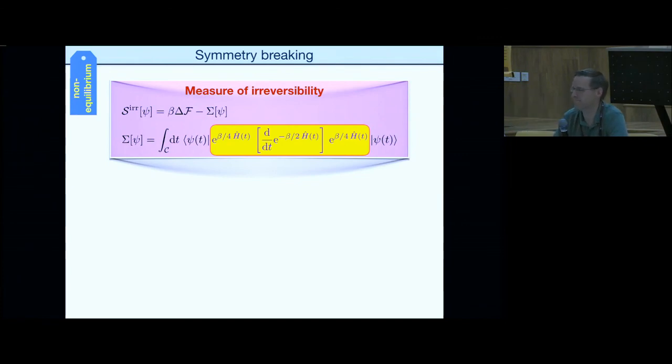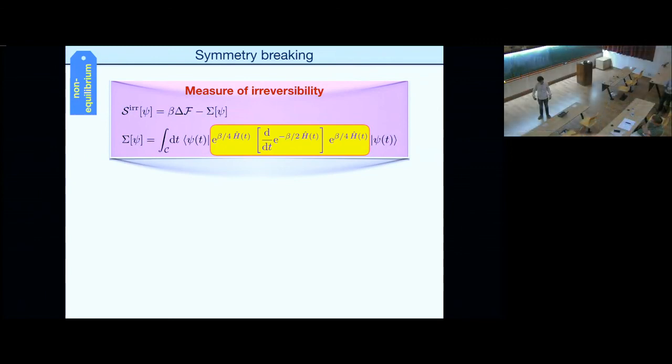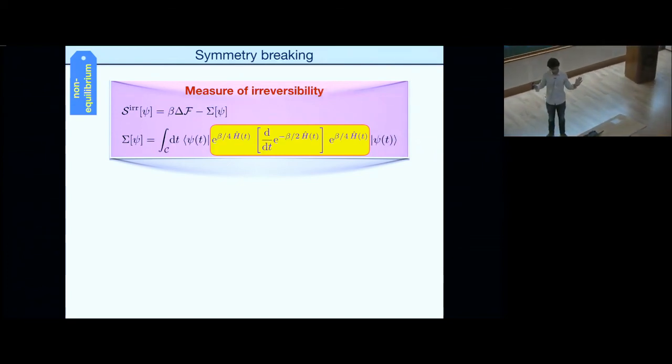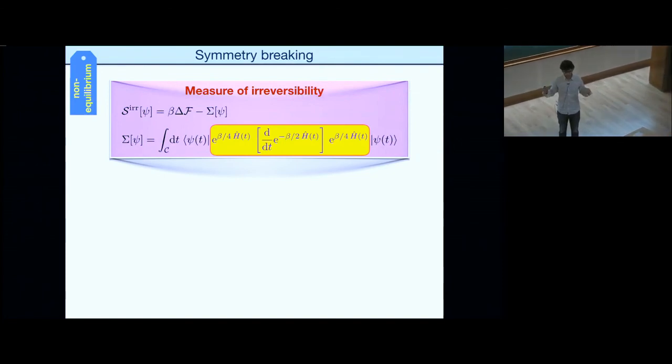Yeah, very good. That's a very good question. And there is also kind of the reverse question, which is, can you set up your system such that, in principle, your theory is symmetric, but you spontaneously break this symmetry? So you have some kind of aging, where maybe the bulk of your theory is symmetric, but some boundary term will actually break the symmetry, and you will fall out of equilibrium by some kind of aging. These are good questions.